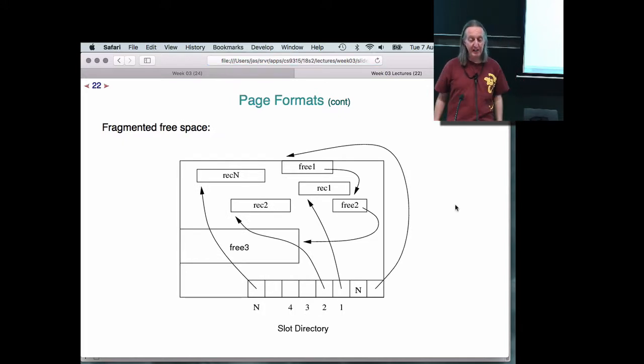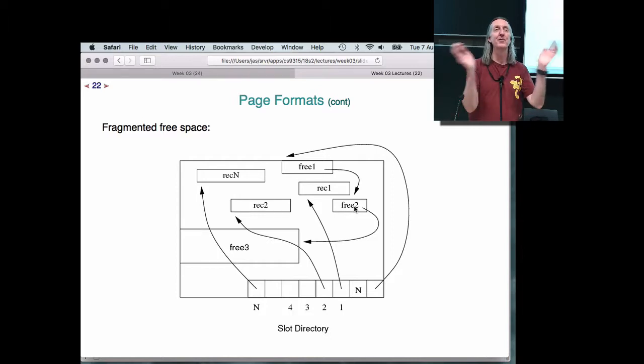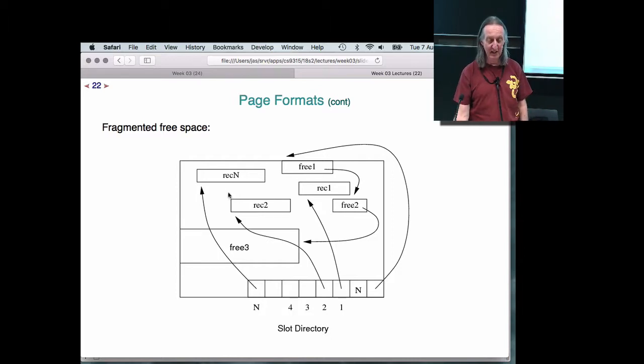And if we're happy to allow fragmented free space, then once again, we've got these free and record slots sort of floating in a sea of emptiness, but in fact all of this is full of records. So we've got our directory which points to each of the individual records, tells us whereabouts they're located. We've got a pointer to the first chunk of free space, and that's a pointer and offset, and then that's going to have a reference to the next chunk of free space and a reference to the next chunk of free space, and so on.